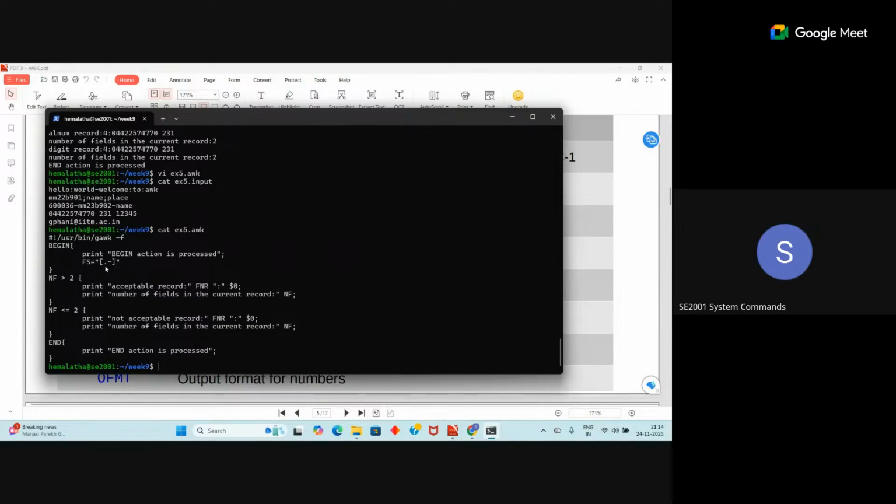Dot is a field separator. Hyphen is a field separator. So dot is not there, so it will take this as a field separator. So hello world, this whole thing is the first field. This whole thing will be the second field. So while processing this particular record, we specified the field separator as either a dot or a hyphen.